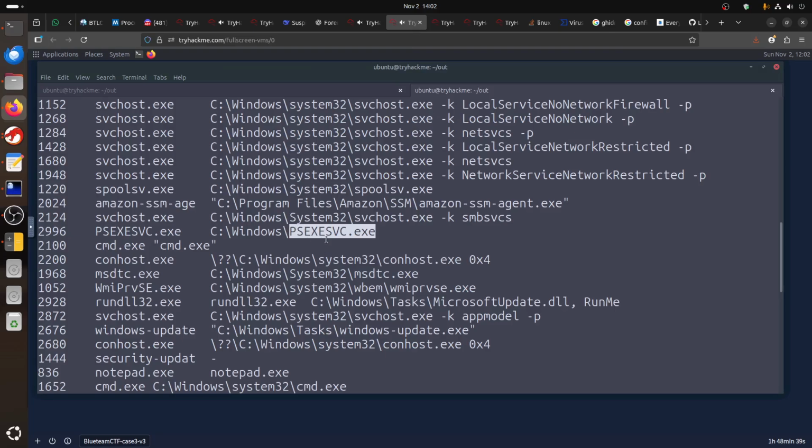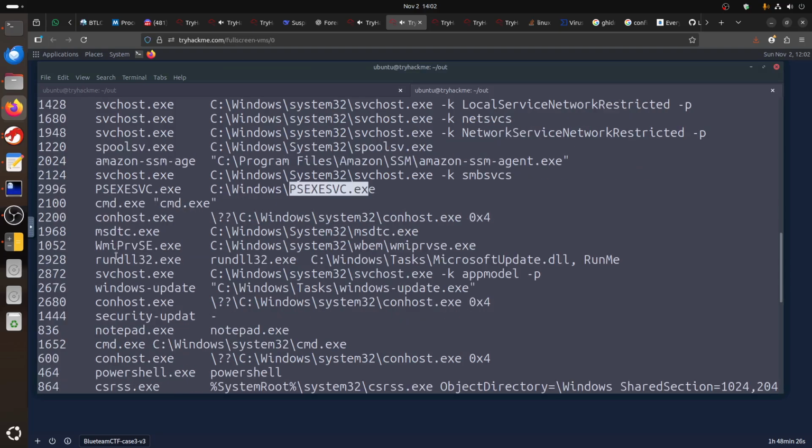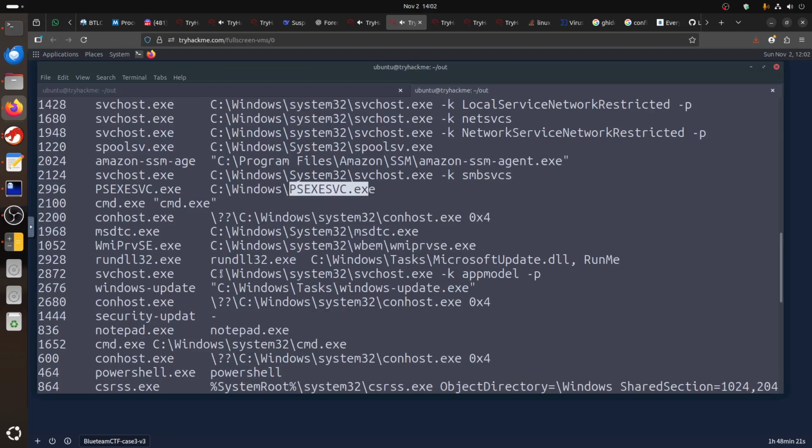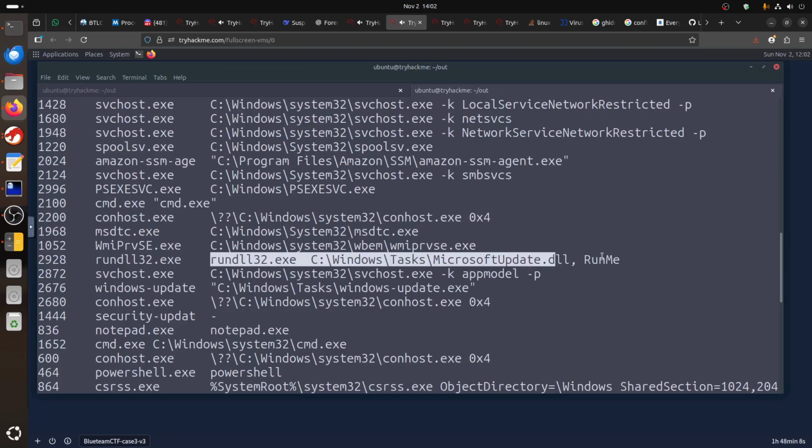So here, first of all, it launched. Then you see the command connection host, empty WinPrep. That's interesting. So the interesting part is this one. Then you have Windows update. We're looking for this 836, if we can see it. Then we have render, that's normal Windows, but let's see what is running. Running Windows tasks and Microsoft update. This is a red flag.